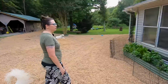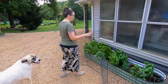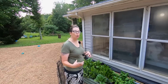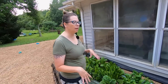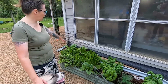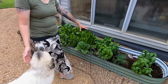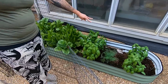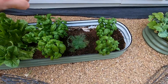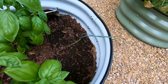And we're off. So everything in these two raised beds were from those little tobacco trays that I planted a long time ago that we weren't sure were even going to come up. So happy to say they are looking awesome. We've got chard, different green leaf lettuces, a red leaf lettuce, four basil plants and a dill plant, and that little chive actually made it, surprisingly.